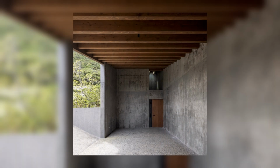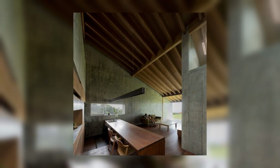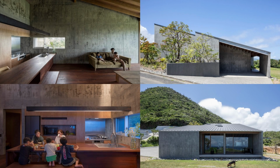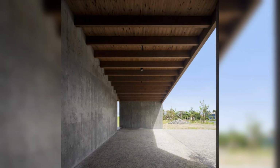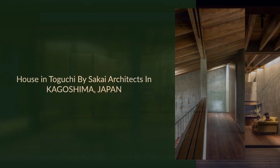The building's framework is constructed of reinforced concrete to withstand typhoons. The roof is made of wood to reduce solar heat, and its lightness helped reduce the cost of improving the soft ground of a former farm field. Furthermore, the house is naturally well ventilated throughout the year thanks to its location on a hill. It allows the family to live comfortably in the shade without using an air conditioner, even in midsummer.